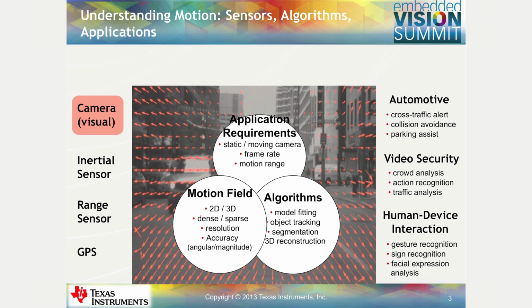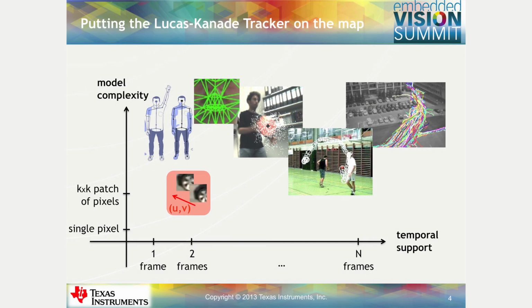And as such, some of the applications are going to involve cameras that are moving. Some others are going to be static cameras, but things in the scene are moving. The frame rate is going to be different. The range of motion is going to be very different from application to application. But at the end of the day, these algorithms, such as classifiers, detectors, 3D reconstruction algorithms, are going to need to relate one image to the next to infer the motion that's going on in the scene. So the Lucas-Kanade algorithm is a key component that typically gets built in as a building block into many of these applications.